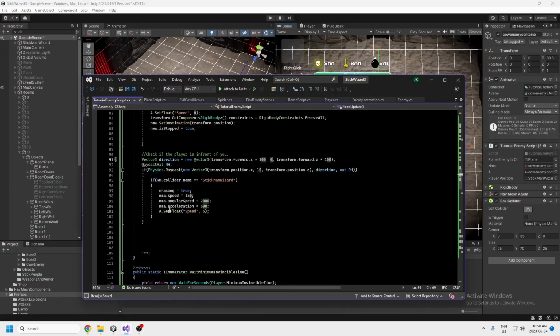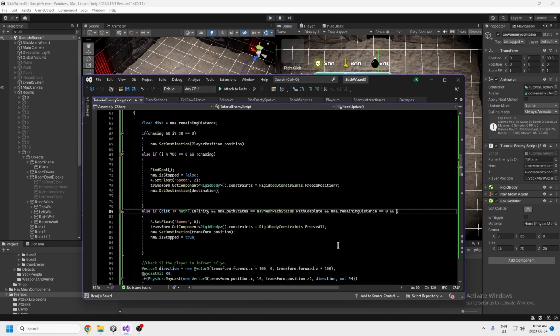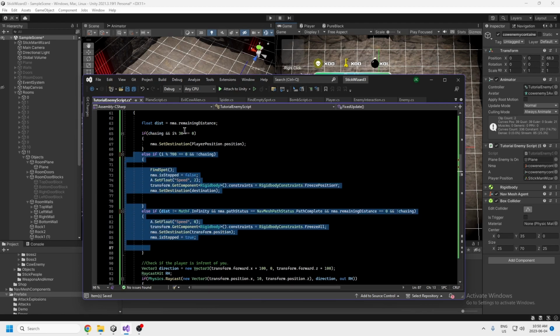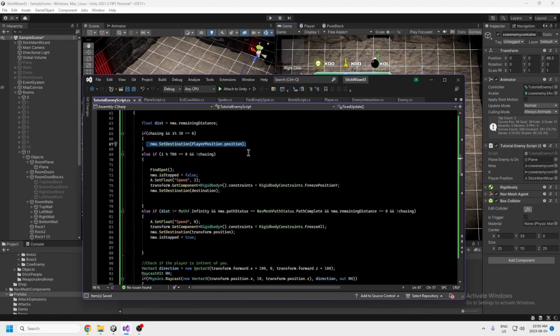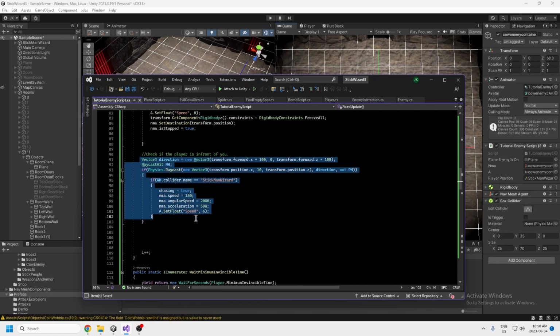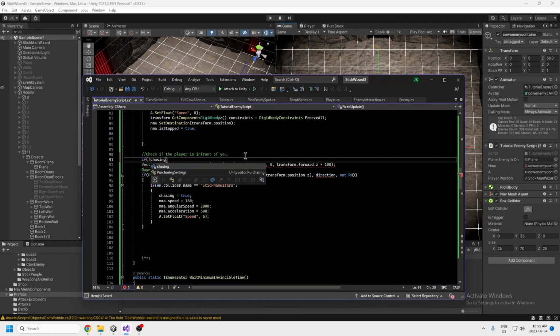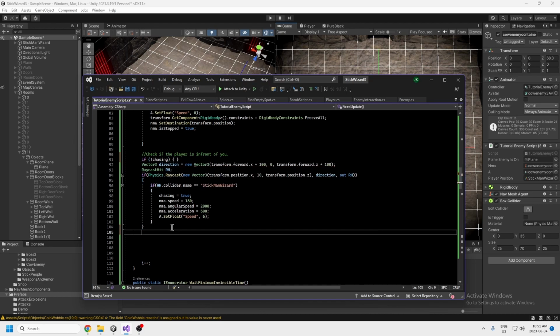Okay, so he's getting caught in this 700 one or whatever, because this is returning false because it's not modulus 30 and it's hitting this. So else if this, but also we need to put and not chasing, and not chasing. So we don't want these to run when he's chasing. We only want the set destination to be running, so he's just chasing after or whatever. That should be the only thing happening, and this is no longer needed as well. So we only want to be checking this if he's not already chasing. If he started chasing, then you don't need to check this anymore.